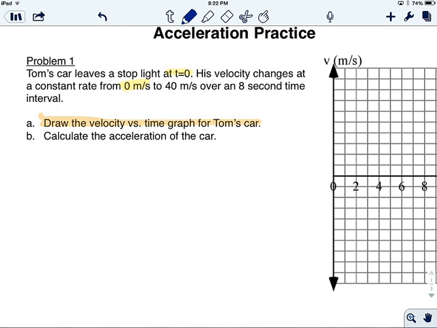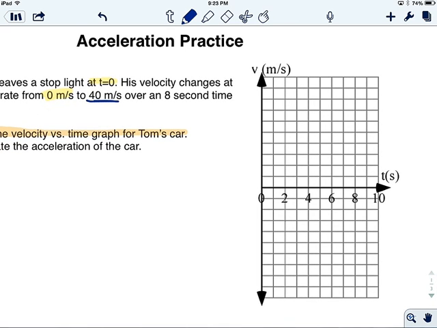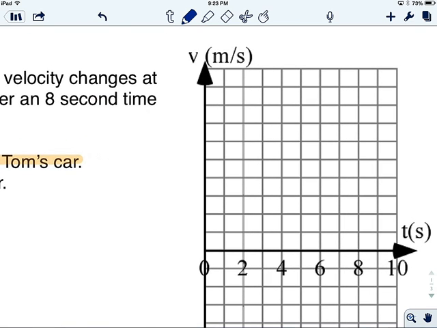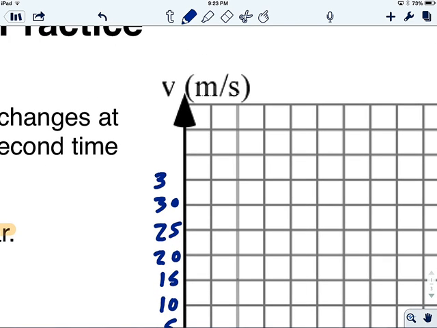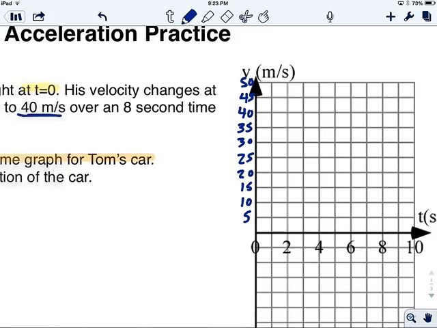So I know that velocity needs to get up to 40 meters per second. If I go over here and count, I see 1, 2, 3, 4, 5, 6, 7, 8, 9, 10 lines. So I'm just going to go ahead and count by fives. I think that'll take me up to 50, and that'll be just fine. So I can go 5, 10, 15, 20, 25, 30, 35, 40, and that's good because I needed to include 40, and then there's 50. All right, so sorry about that.